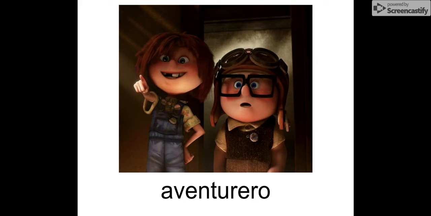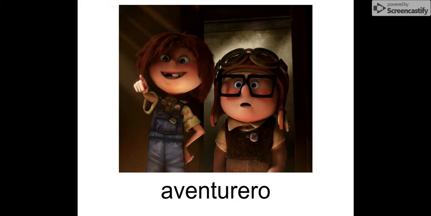So they mean different things. And a lot of these words end in O. And so let's talk a little bit about why that is and what we have to do if we're talking about specific types of words. So first off, we know that all words in Spanish have gender. That means they're either boy or girl words. Now that doesn't mean that we're talking always about a boy or a girl, or that something that is a boy word is only for boys or a girl word is only for girls. But Spanish is different from English because all words are either boy or girl words. And we know that most boy words end in what letter? That's right, O. And most girl words end in what letter? That's right, A. So let's talk about our adjectives that end in O.